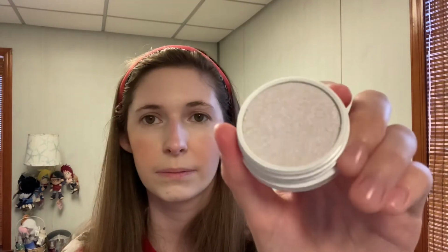Okay, so this is already creasing here under my eye. I don't like it. I do like the Super Shock cheek though. Recently, I bought my first Super Shock highlighter. Look at this. This is Spellbound. And see, it's like turning lilac-y lavender when I turn it. Very pretty. I'm going to try putting it on with my Moda contour brush.